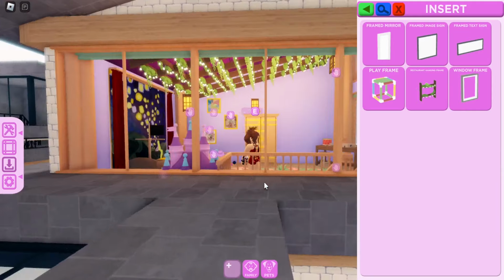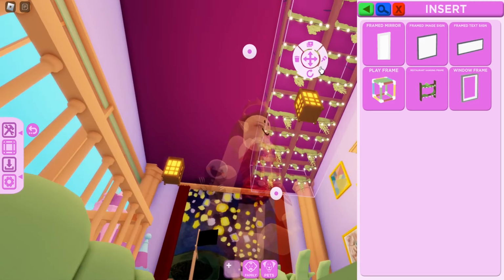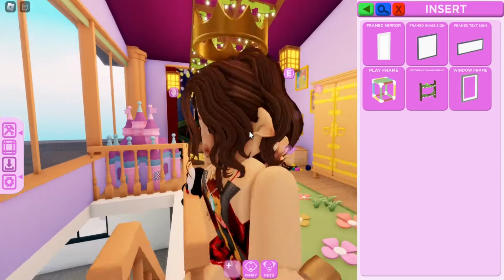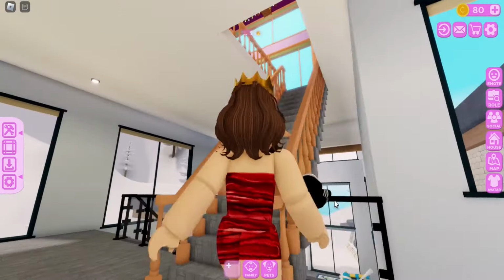How's that look? Okay, that's a bit too much, I think. I think we should just add one row down the middle. Or two rows, actually. Let's add two rows down the middle and see how that looks. I kind of like it. No, okay, let's go downstairs and go back upstairs and see how it looks from there. Hold up. We just need to get our eyes off it for a few seconds and then head back upstairs and see how I like it.